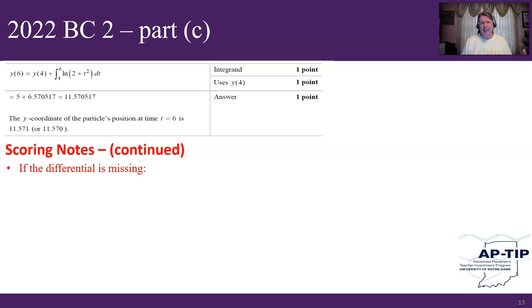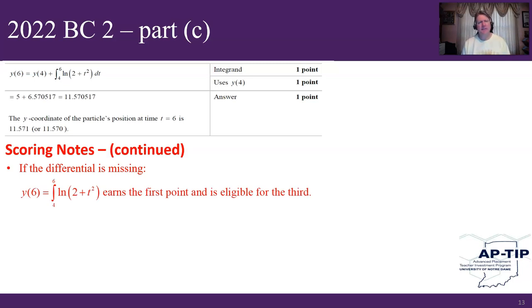Teachers and students will ask, well, what if a student forgets the little dx, or in this case, the little dt? So often it's a very forgivable offense. But in problems like this, there's a little bit more strictness, I should say, in whether that dt is going to be present. So here's what you want to look for.